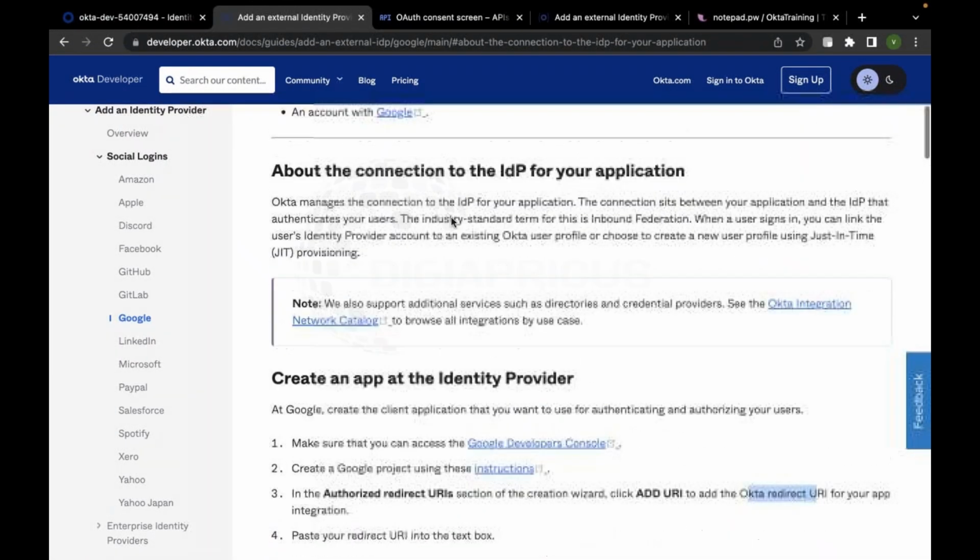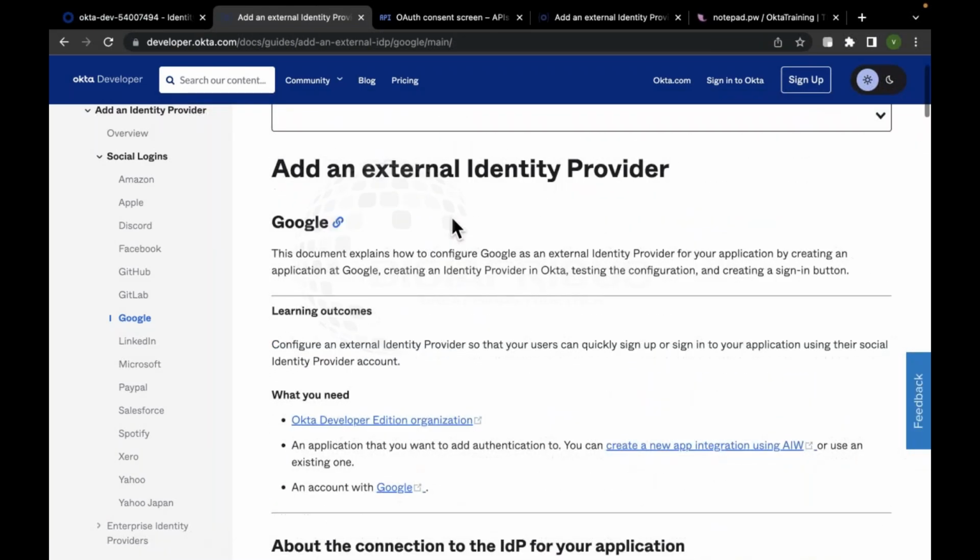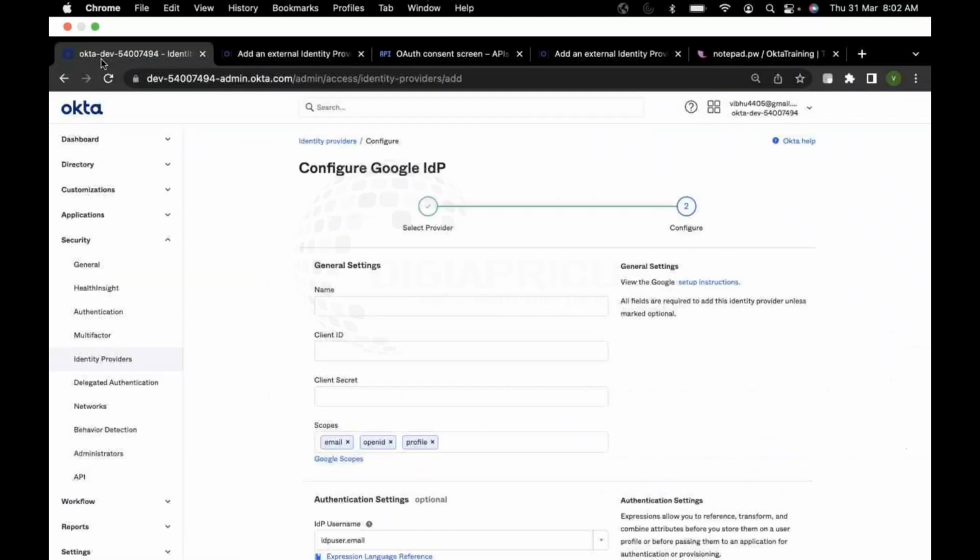Because most of the stuff we have to do at the application end also. Whenever we did an OIDC integration, Okta was the environment which used to generate the client ID and client secret, because Okta was the IDP at that point of time.